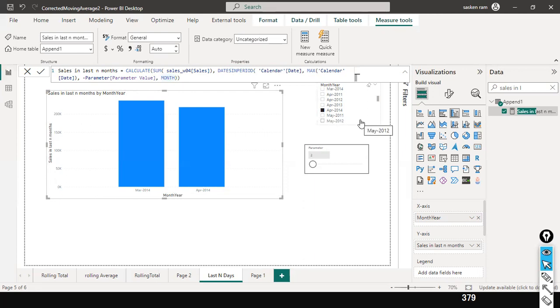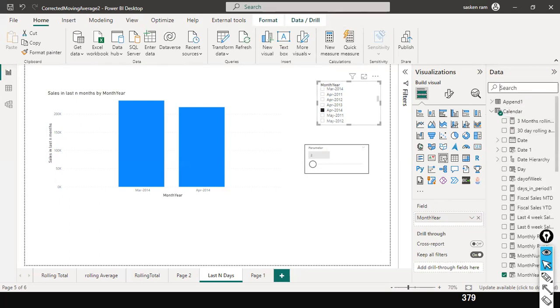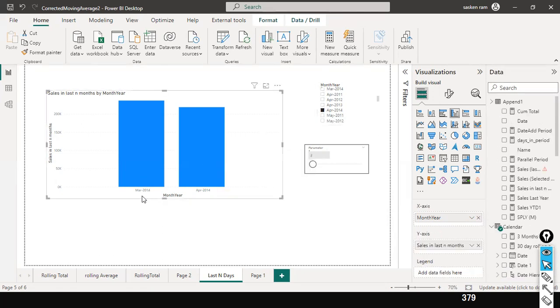create a month year column in both the calendar table as well as in your transaction table, and also create a visual. In that visual, in this case, I have used the calendar table's month year column. This is very important, guys. Initially, even I was having a tough time when I worked on another project. This one should come from your calendar table because only using it are you going to filter. But in this case, the month year column comes from your sales W04, and this is the one. So step one, create a month year column in both the tables.